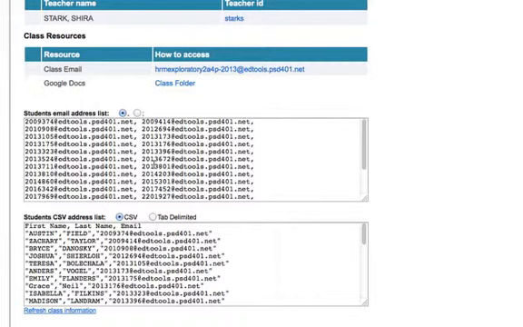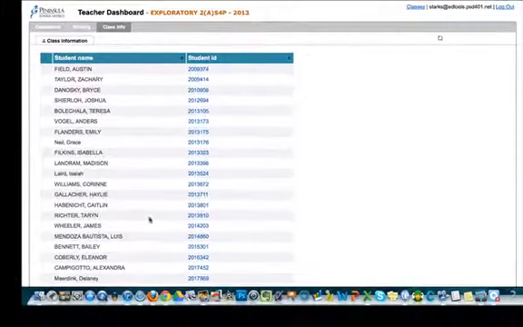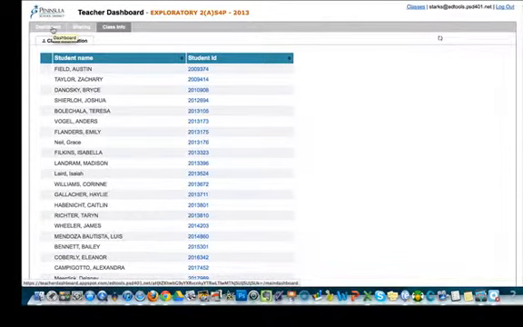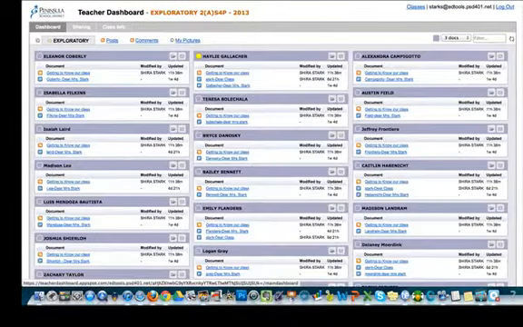And the rest of this is just information, all the student email addresses, and if you wanted to create an exported list of your students and their EdTools account addresses, you could do that in the form of an Excel file. So that's a quick tour of Teacher Dashboard, just to give you an overview. The key component here is this is the environment where you can have students turn in their documents to a class folder, and it appears in your Teacher Dashboard, and you can open and grade and add your comments to the documents that the students turn in.